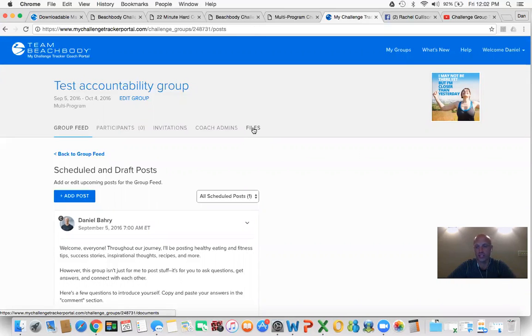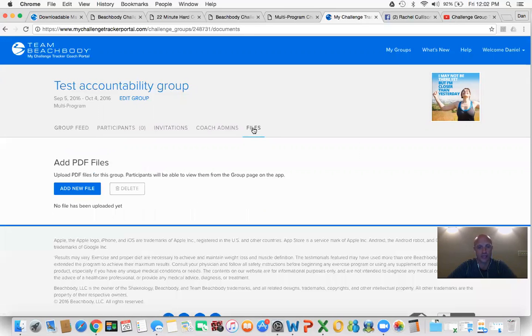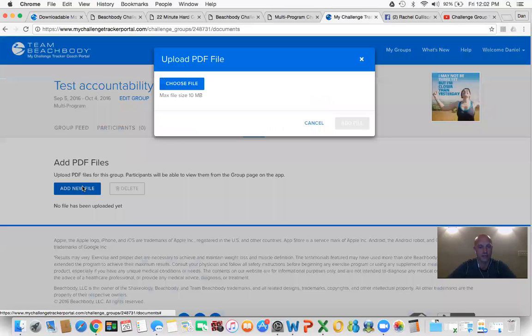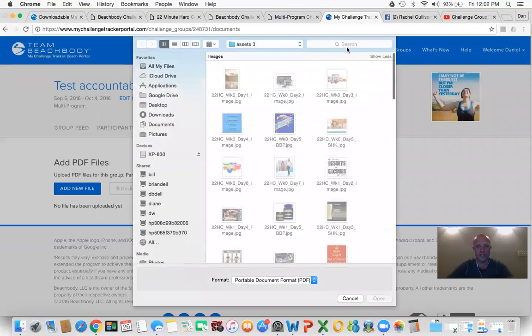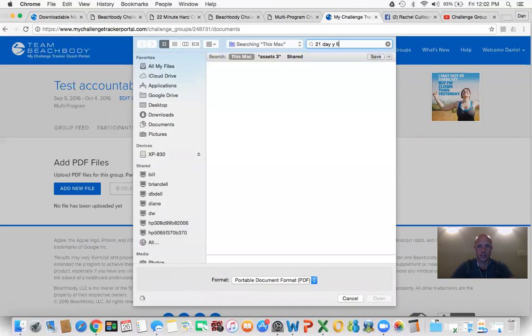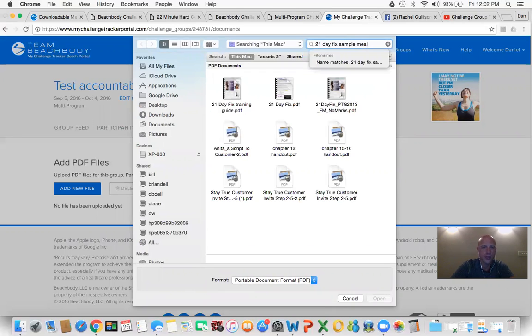We're back on the challenge tracker. There is the files tab. If you want to upload, add a new file. For instance, a lot of people do the 21-day fix. I believe I have it on here. Say I don't have it on here, but let's use this PDF.